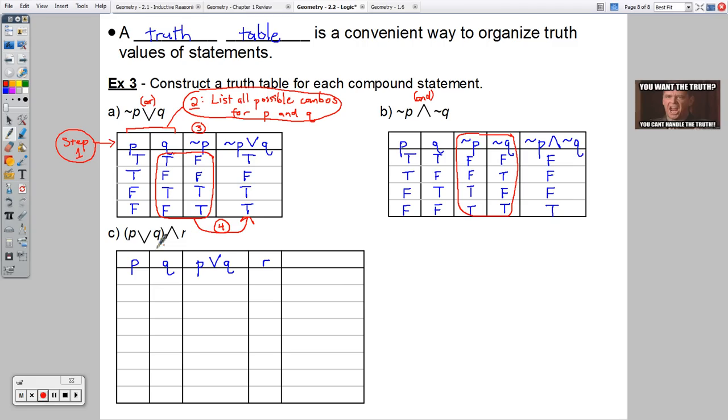Oh, let's see how I want to do this. I'm going to go like this, this, and this. So I'm trying to show you that P, Q, and R, where are these values coming from? This is step 1. We're going to list all possible combos. I guess it's step 2. We're filling this out first. But then that's step 1. So this is step 2, listing all the possible combos for P, Q, and R first.